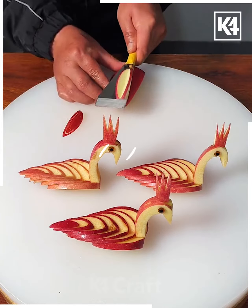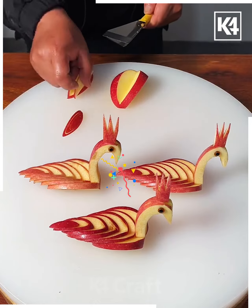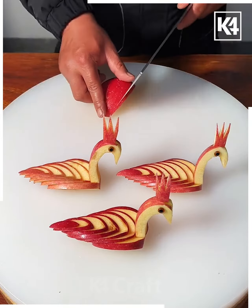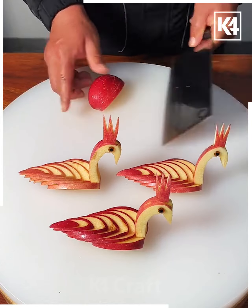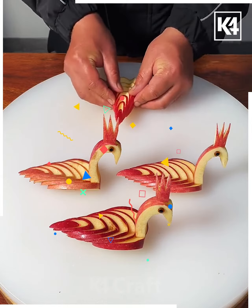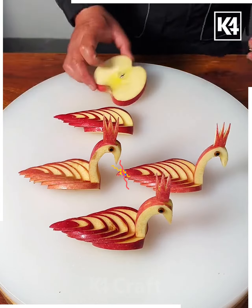We are going to peel these pieces like this from the apple, and we are going to make the wings later like this. Now put all of them inside it. Now make multiple cuts from the side. We are giving it shape. Now we are going to slide all these pieces like this, and look, it is ready.